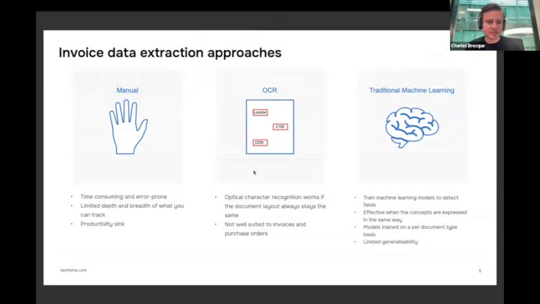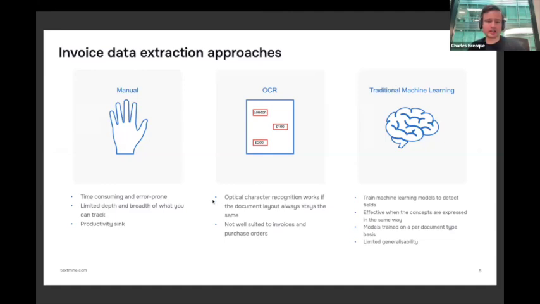In terms of how businesses today extract data from invoices, the number one approach that we see amongst our clients is manual document data extraction, which is reliable in terms of being able to capture information. However, because it is quite tedious and time consuming, naturally there will be human errors. And because it is time consuming to extract one piece of information, if you are processing invoice data, you will be limiting what you're capturing. That limits what you can do with your invoices.